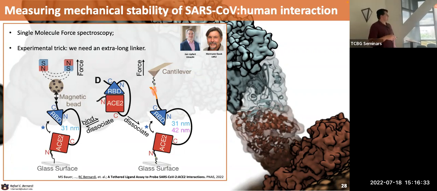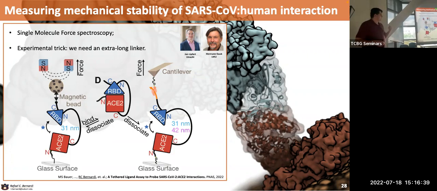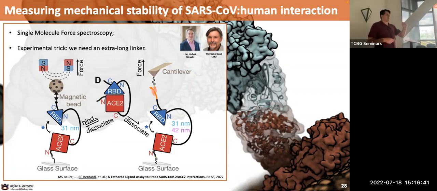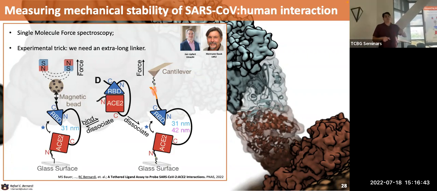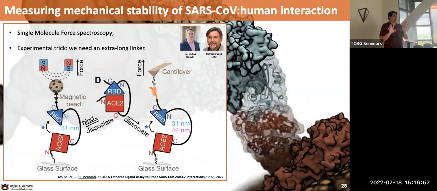And then we did the same thing with the AFM and the magnetic tweezer. The cool thing about it is that the magnetic tweezer operates in a very low force regime. It pulls the protein, holds it there, and you can see how long the bond lasts. While in the AFM, we pull at a constant velocity, and we see how strong the bond is if you keep pulling. So you're measuring two different things.